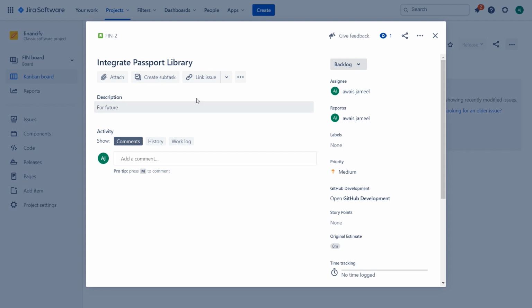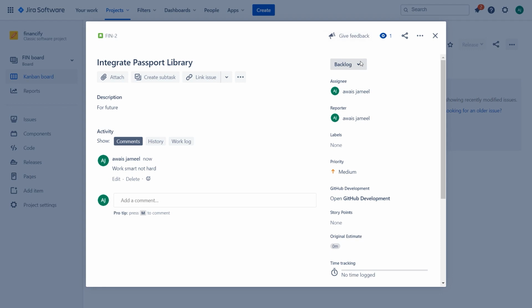So here you have a title for the task, a description, and then an activity. Right now, because I'm the individual here, I don't have a team added to my account, I can't really see anybody adding in a comment. But if you have a big team, you can basically add comments. I would say work smart, not hard. Save that, and that will basically be a comment from me to me.